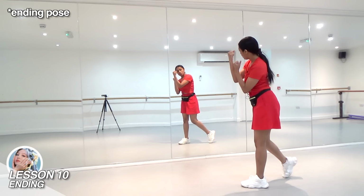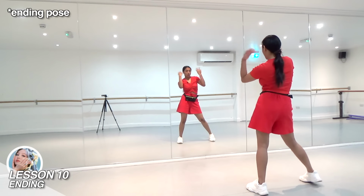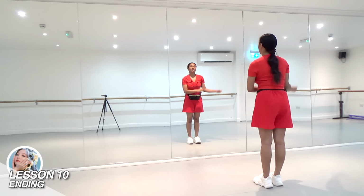So from this move here, one, two, three, four. This will go five, six, seven, eight. One, flick your hands out, bring them down and rest them beside your body. Okay, so that is how you end the song.